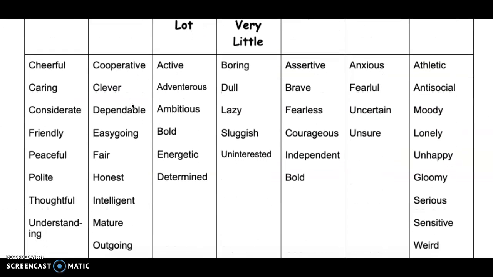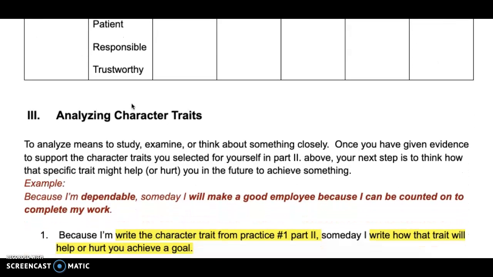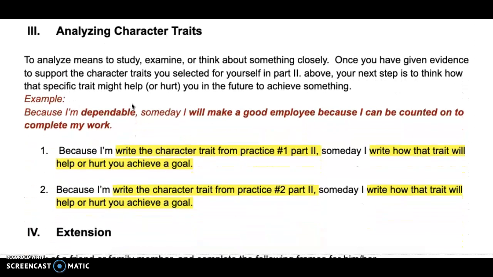Our next step is to analyze character traits. So scroll down to part 3, analyzing character traits. To analyze means to study, examine, or think about something closely. Once you have given evidence to support the character traits you selected for yourself in part 2 above, your next step is to think how that specific trait might help or hurt you in the future to achieve something.